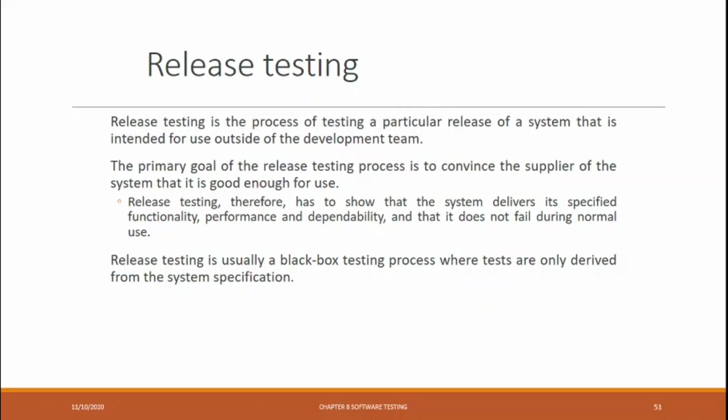Release testing is usually a black box testing process where tests are only derived from the system specification. In the last class itself, I talked about black box testing and white box testing. Black box testing gives an input to the subcomponents and checks that the correct output is given, whereas white box testing looks at the whole system.